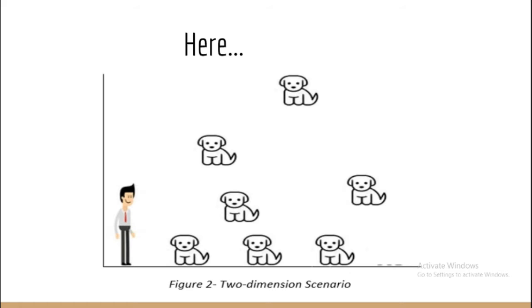Let's move on to another scenario, a two-dimensional scenario. Here, in order to find my breed of dog, I need to manage both x and y coordinates of the position of my breed of dog. I would go to every x and y coordinate and check whether the dog is mine or not.